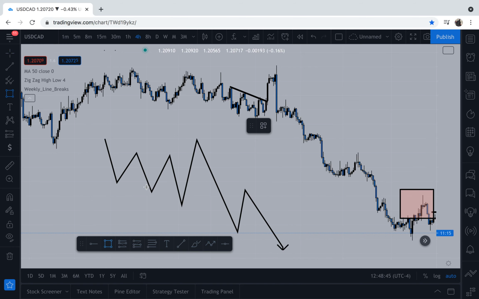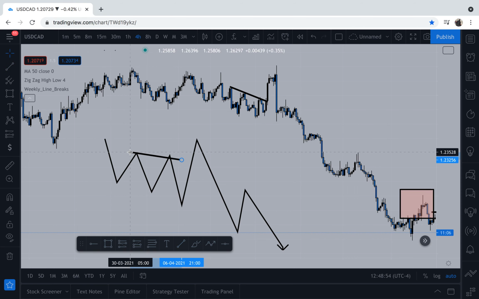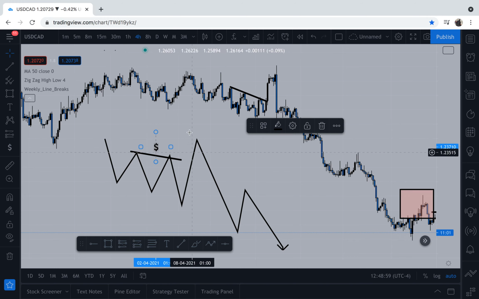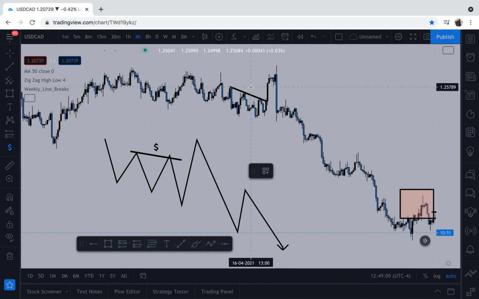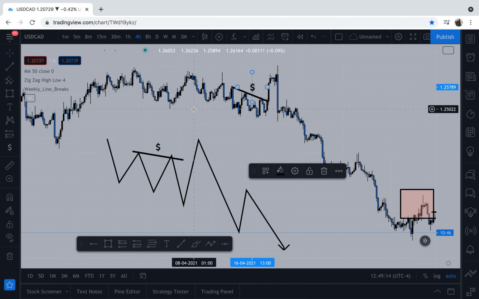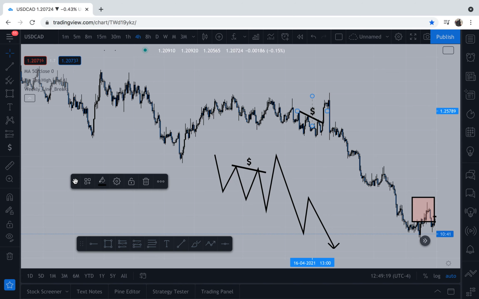We have liquidity right here, right there. As it comes up, sweeps it, comes down, tests, that's where we get involved. As you can see, we have a real life example right here. As it comes up, sweep, and later we'll probably test off that order block up there. So that's pretty much how I look at liquidity.